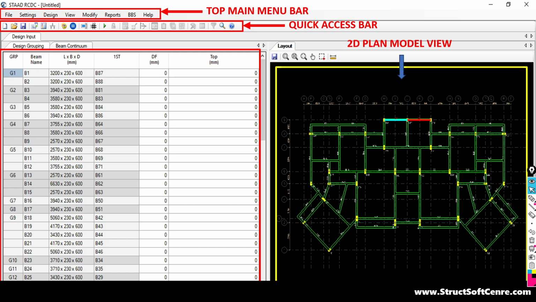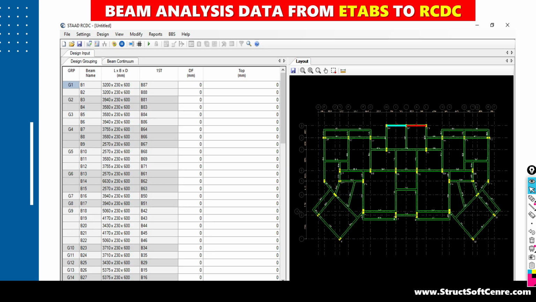So we are not directly going to initiate the project. We will let you know first how to operate this RCDC software: the application of RCDC software, the history of RCDC software. Then we are going to link your ETABS and RCDC to do all the design, how to export the result from ETABS, how to import your result in RCDC, and what points to be controlled for medium rise structures, for tall structures, for simple structures, for complicated structures, for orthogonal structures, for non-orthogonal structures. For all categories of structure we are going to do the discussion.